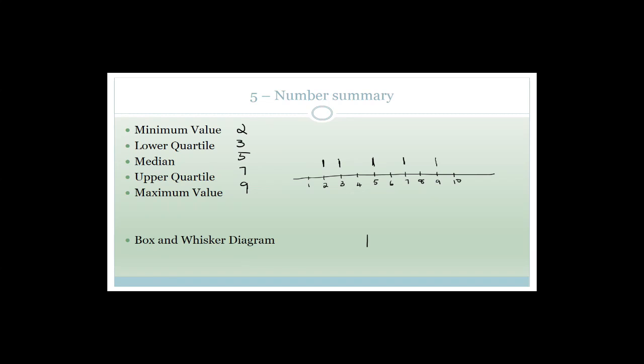So what happens is you join these quartiles, you end up with a box, and that is considered to be your box. And then these two values are your whiskers. Okay, these two values are your whiskers. So obviously you'd be using a ruler to draw this in when you were doing your homework, okay, or doing your actual questions. Okay, but unfortunately, like I said, I don't have the facility for that.